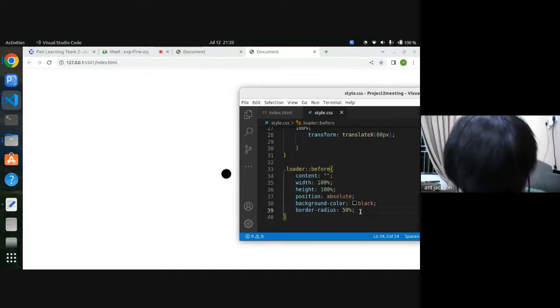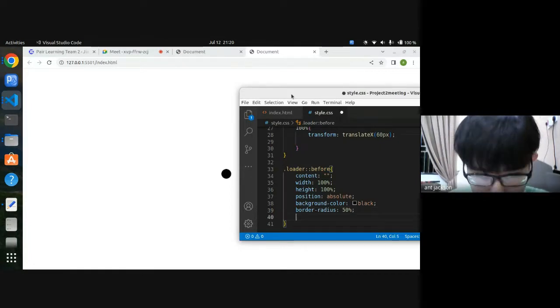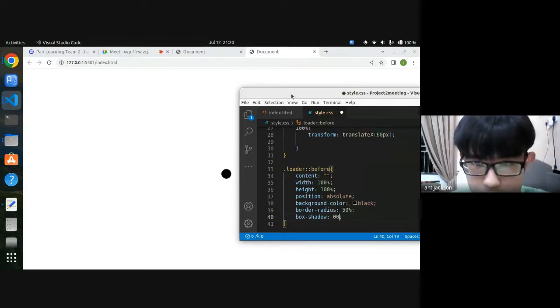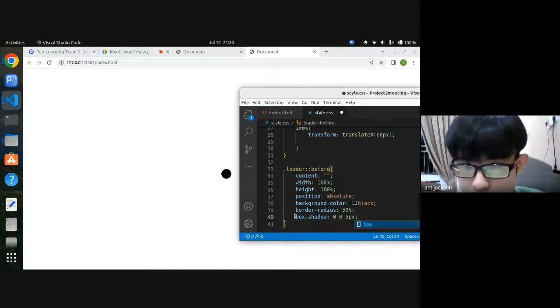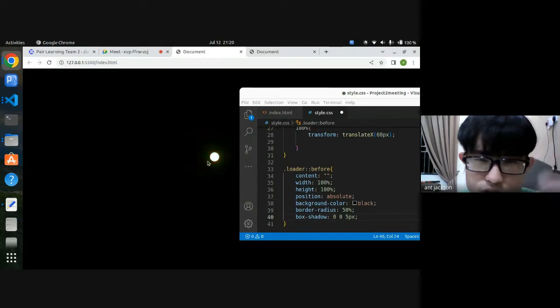So this is not yet moving. Never mind, continue. And then box-shadow. This one is a bit complicated, but basically box-shadow is just to add a shadow around the border of the element. So in this case, what I'm going to do is add a shadow of different colors.